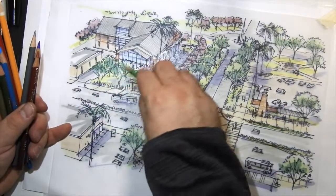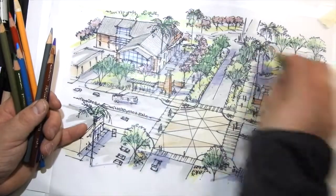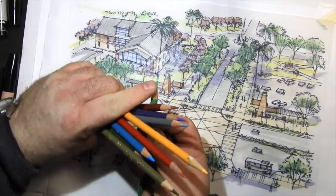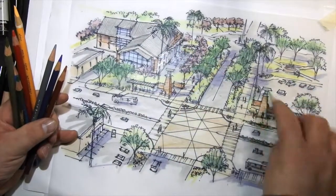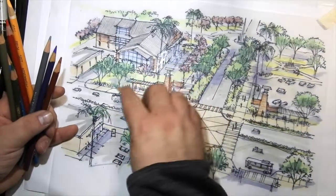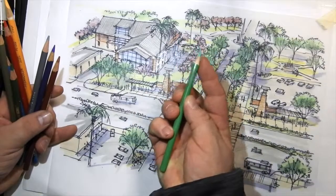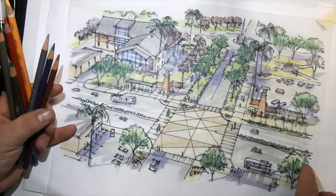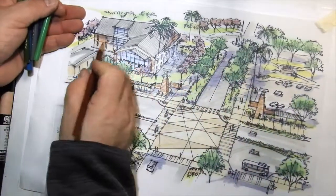Of course, green will really blend in all of our trees nicely, make them really shine. I'm holding the pencil differently. I've got a nice sharp point on the pencil, and I'm holding it in this style, where all five fingers are supporting the pencil, and I'm just letting it barely contact the paper just to really get an edge of green onto these areas. So it's a different way of holding the pencil, but it covers a lot of color very quickly. Remember back to our first classes, the way that we hold the media can have an effect on how that media behaves.